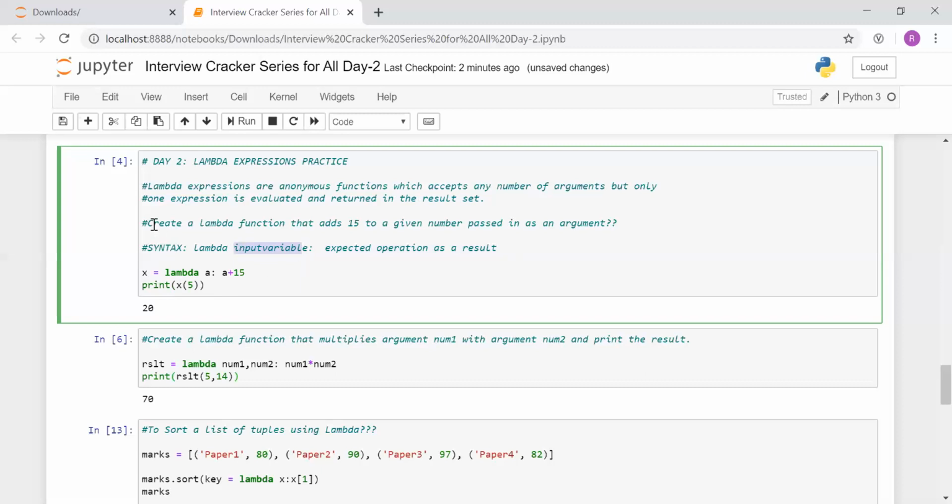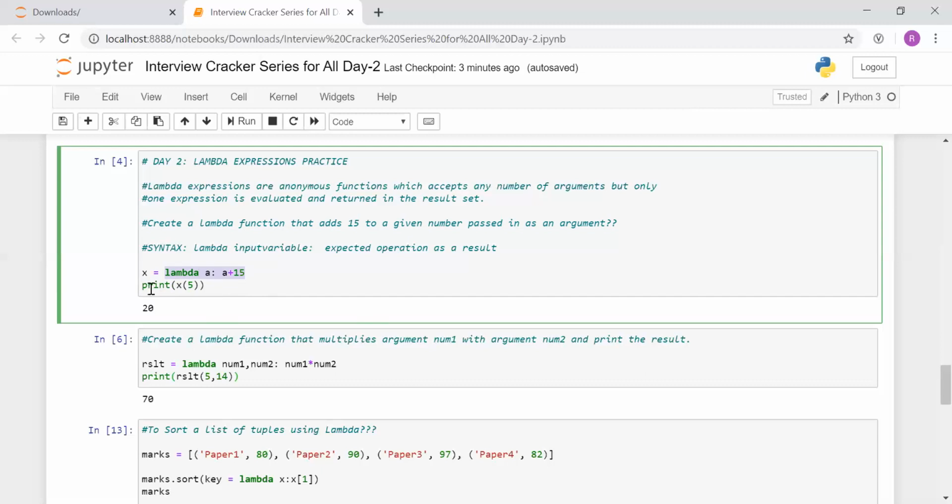The first requirement is to create a lambda function which will add 15 to a given number and produce the output. So here, this is my lambda expression: the lambda keyword, the input variable, and the operation adding the number 15 to that input variable, and this whole is returned and assigned to x.